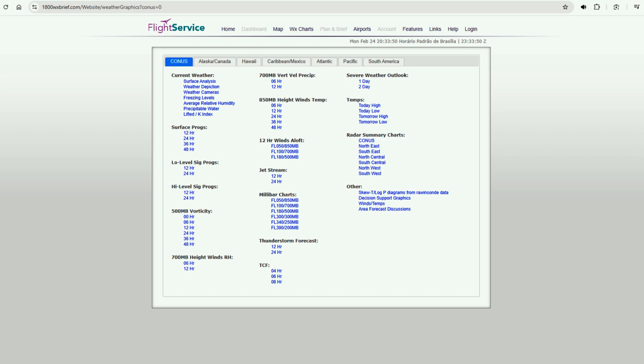Weather happens every day, and the more that we practice looking at the weather and figuring out, hey, what decision would I make based on what's going on today, the better off you'll be. So to practice getting a weather briefing, use one of those FAA-approved sources of weather. This could be 1-800-weatherbrief.com, aviationweather.gov, or the weather in your electronic flight bag, so for ForeFlight, Garmin Pilot, etc.